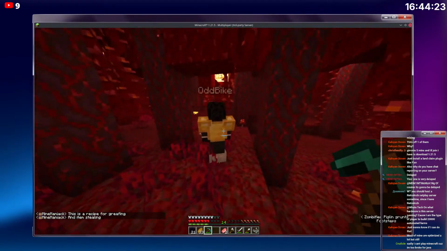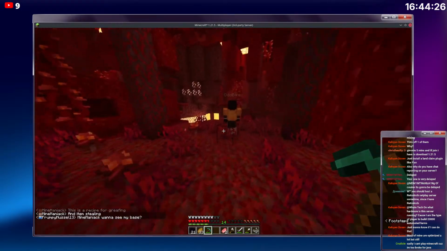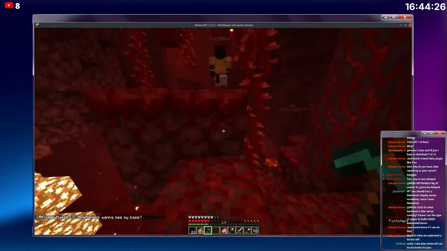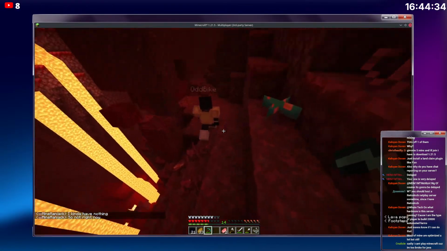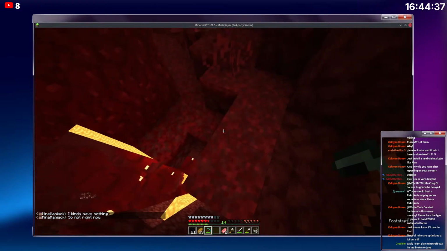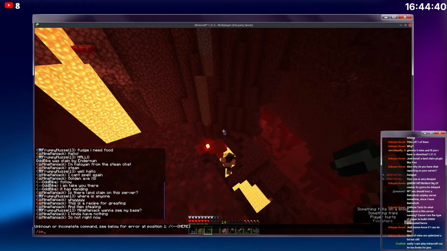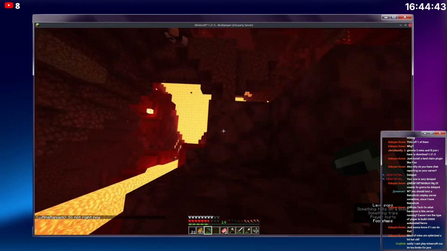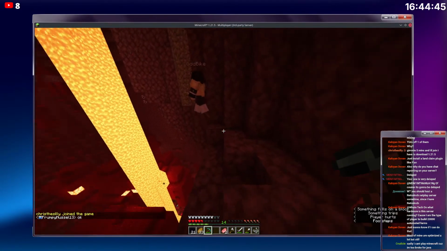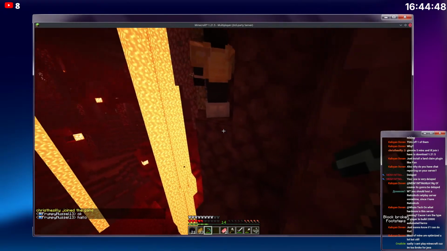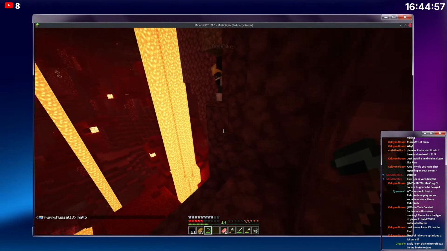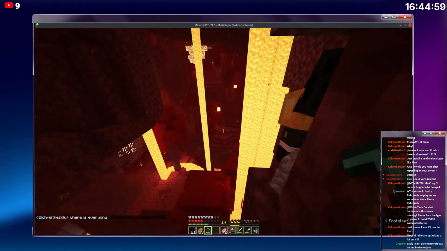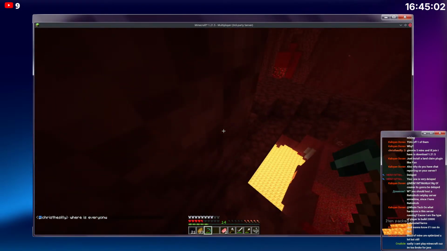This is a recipe for griefing and item stealing. Was that a rule? It's been a while since I've played on this server that I don't even remember the rules. Let me see. Yeah, no, I don't have op on the server. Oh, hello. Wait, hold on. What are the rules of the server? No stealing or griefing. Yes, stealing or griefing is against the rules.